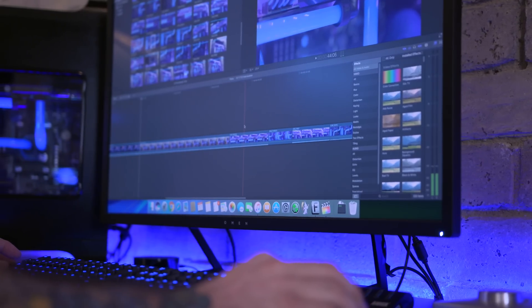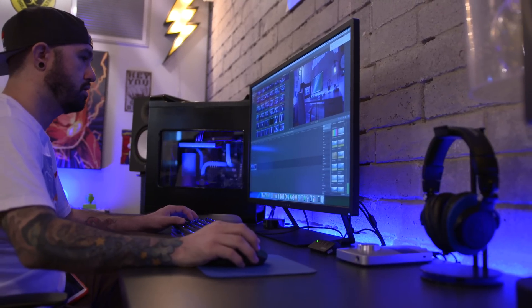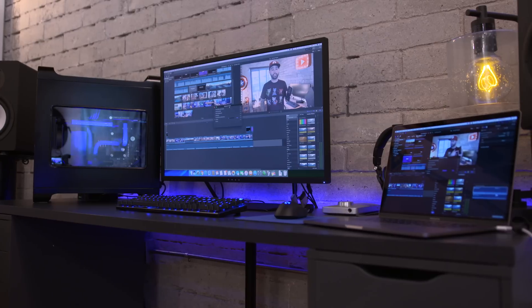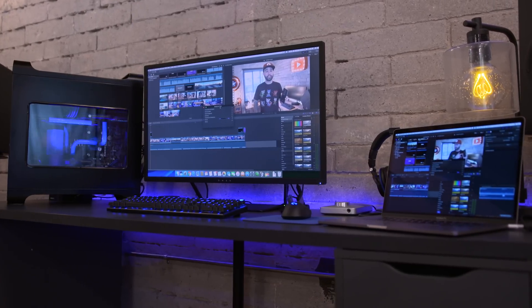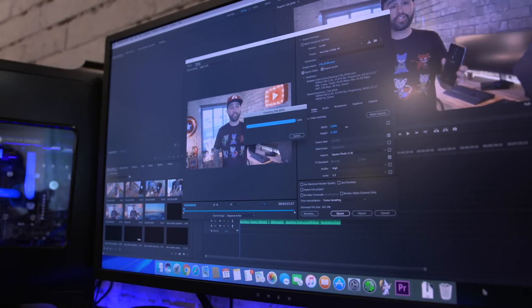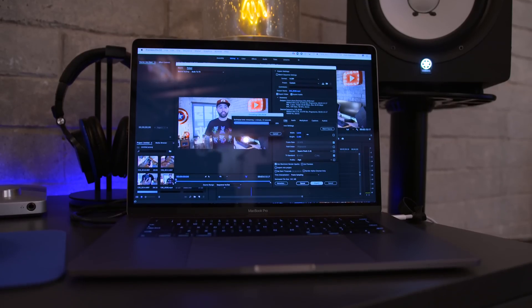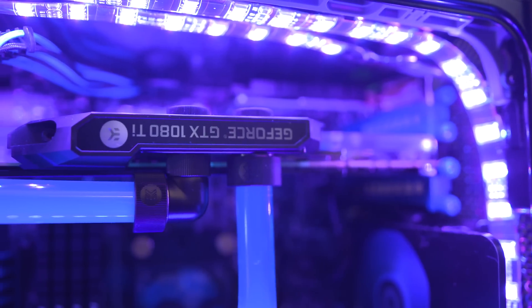My main goal is video editing and this definitely gets the job done with a few caveats. Because this is based on an AMD chip we lack the Intel Quick Sync feature that boosts Final Cut export times, resulting in my top-spec 15-inch MacBook Pro being able to export a 4-minute video nearly 4 times before Pollux completed the same export. On the Adobe Premiere side though, Pollux exported a 3-minute 15-second video almost 3 minutes faster than the MacBook Pro — but keep in mind that with the current Nvidia drivers for macOS we're only getting roughly half the GPU performance.